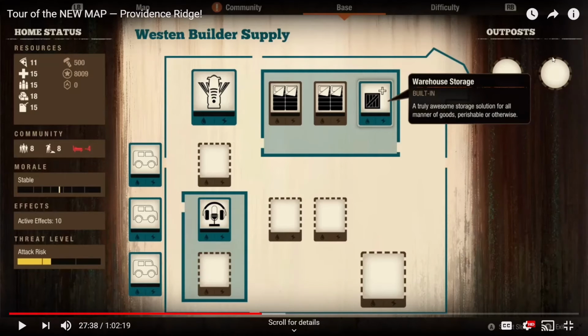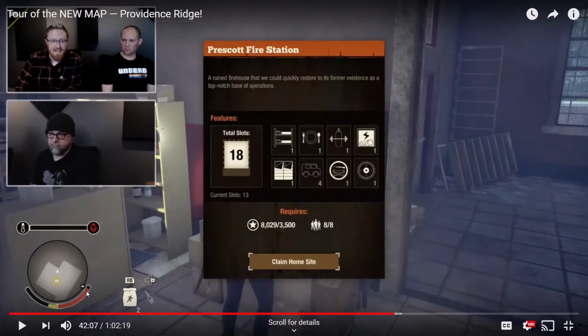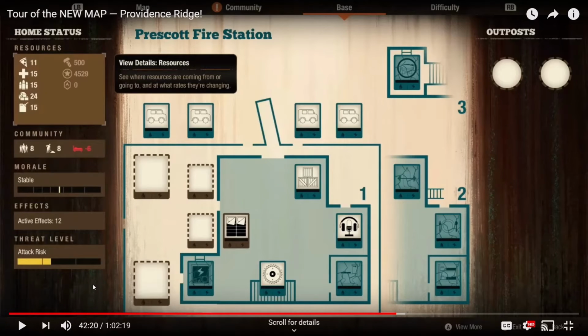Alright, on to the next base. So here's the first of the large bases that they've shown us. It's the Prescott fire station. Obviously you can see here that its requirements are 8 people and 3,500 influence. It comes with a considerable number of built-in facilities, as well as some available slots for you to build whatever you'd like to. It's worth noting that it says it's a ruined firehouse that could quickly be restored, because as you can see here, a lot of its start facilities are actually damaged, so you need to fix them before they're operational.